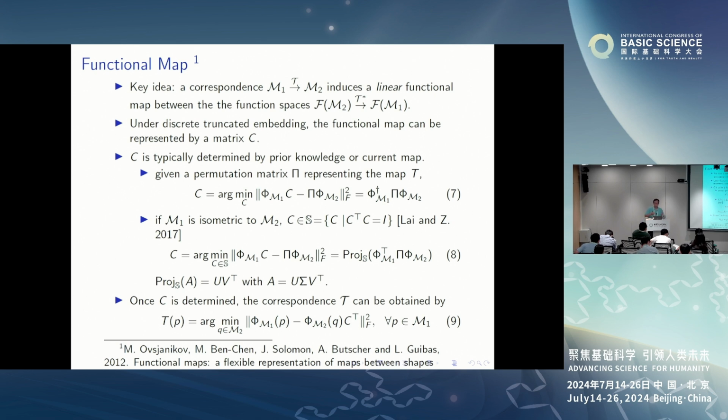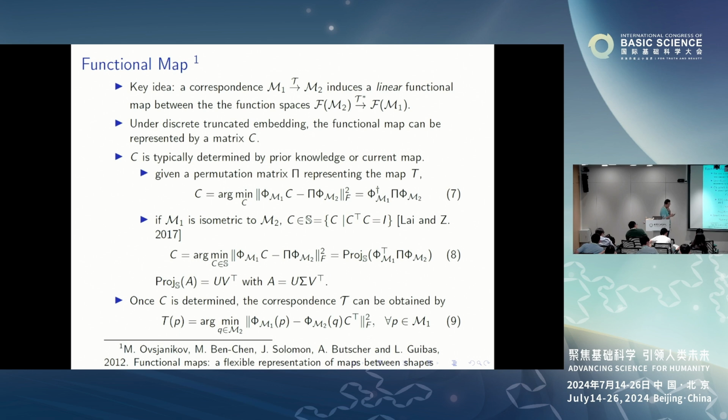But of course, in practice, we always do truncation. That truncation is basically related to how many eigenfunctions we're going to use. That's the space. We'll introduce a linear transform between the function space spanned by the first 100 eigenfunctions here and the first 100 eigenfunctions of the second shape. Because it's linear, we're trying to find a matrix, and because we know these two shapes are nearly isometric, we know the matrix can be approximated well by a unitary matrix. Okay, once you have a unitary matrix, and you learn linear algebra, that becomes a projection problem. Okay, L2 projection, because it preserves the distance and all those things. So, okay, that's basically it.